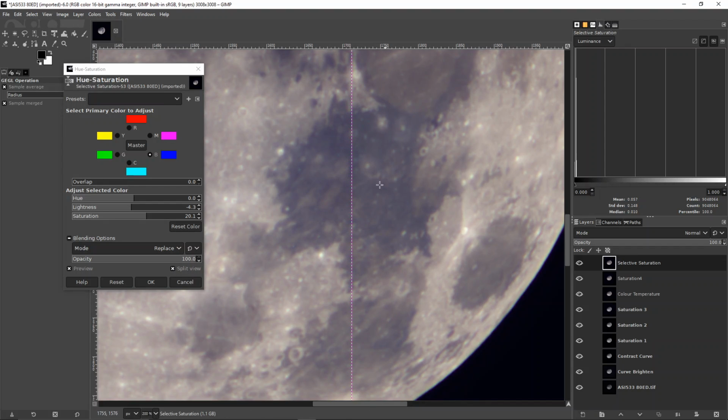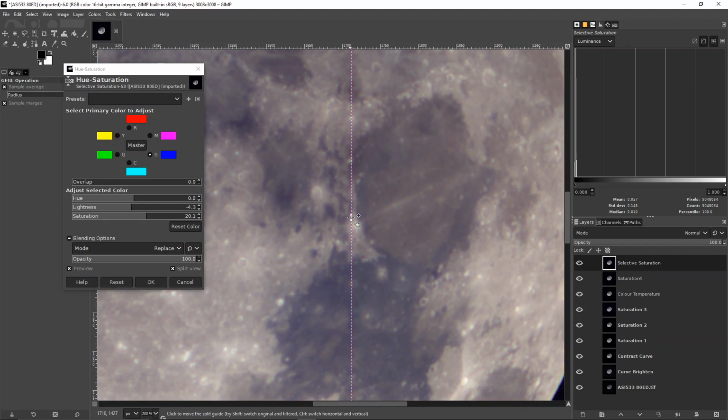So that's the before and that's the after. Now with areas such as these brown areas, you need to know a bit of color theory. So to make brown, it's red, blue and yellow all mixed together. But in these images, if you increase the red, you can see that the surface color is increasing.